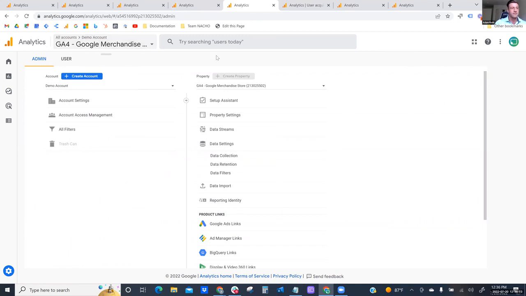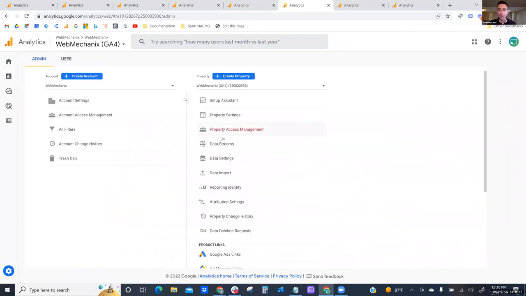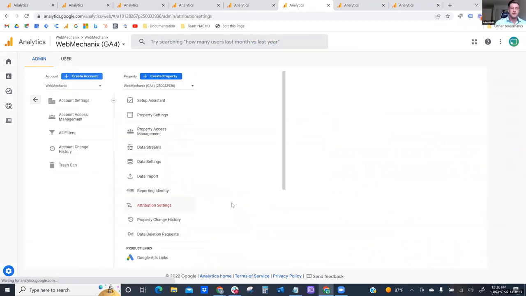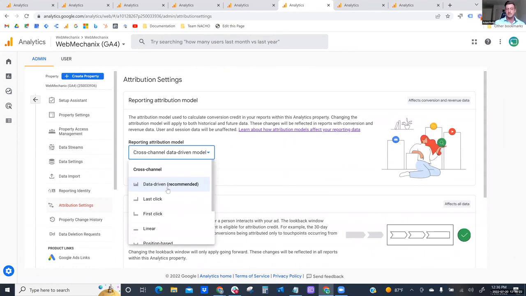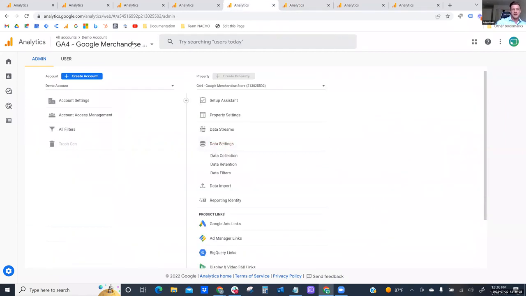Let me find our account. WebMechanix, admin. Well, you can just tell us. So you go to data collection and then Attribution settings, and you can change. It's that simple. You can change it and you can change it back. Because Google doesn't want to give it, I'm trying to stay in the Google Merchandise Store account, but we're a little bit restricted there. We're not admins.